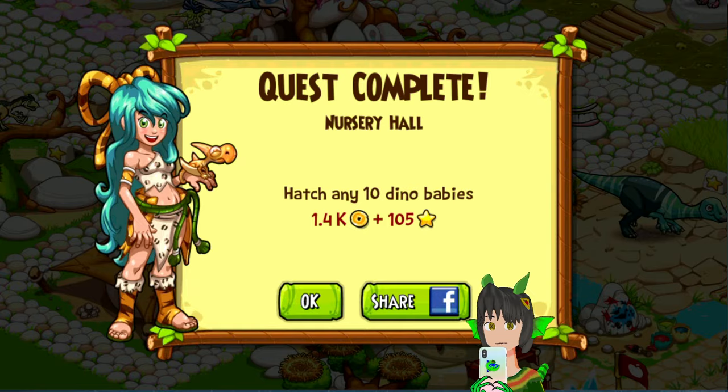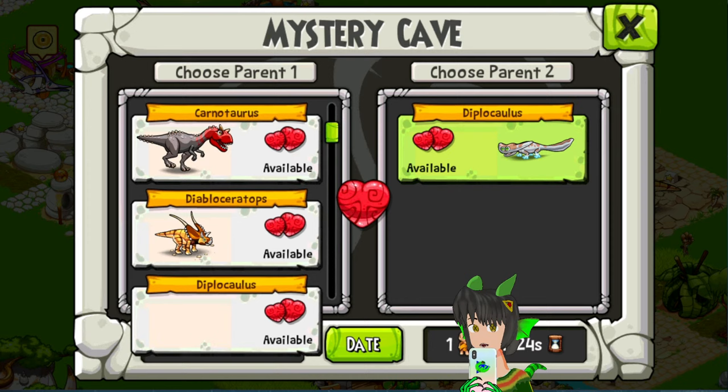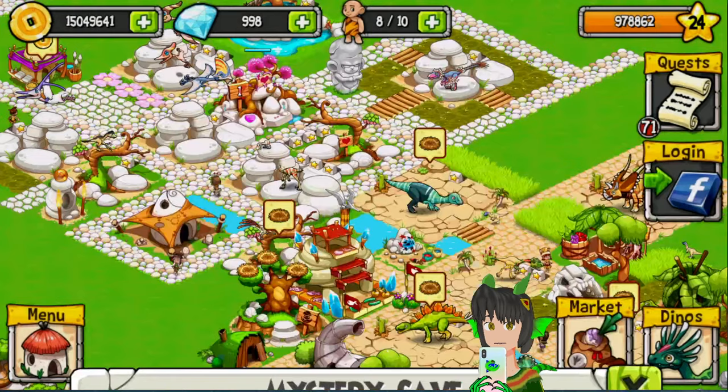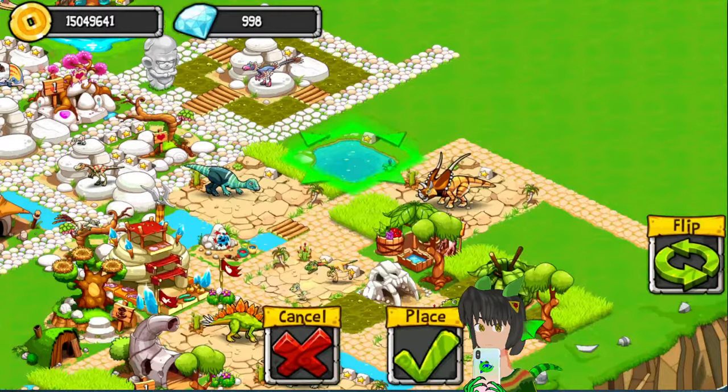Alright, Superstar Dino. Hatch any 10 dino babies. Okay, oh wow, there's a lot of things we can do now. Dunkleosteus and Pterodaustro, yes. I think with that we can make the cursed Dunkleodaustro. Dunkleodaustro is gonna be the silliest thing ever. Right, Helicoprion, Lariosaurus. There are so many aquatic animals in this game, holy crap.